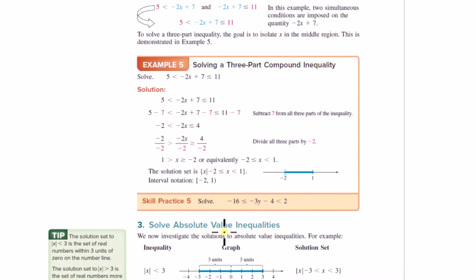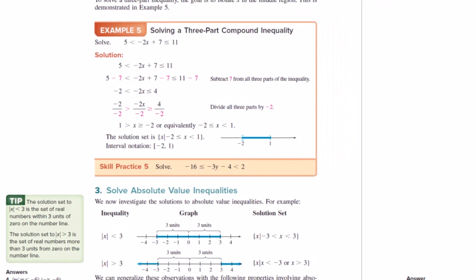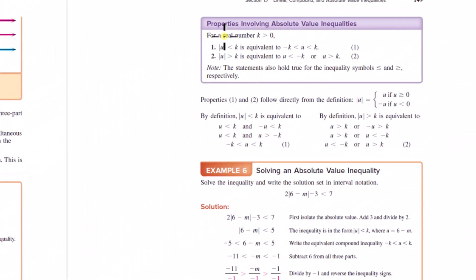All right. Now there's also absolute value inequalities. The absolute value of x is less than 3. What's the solution set to that? That's anything between minus 3 and 3. You plug any number between minus 3 and 3 into this equation, it satisfies the equation. Anything else, it doesn't. The absolute value of x is greater than 3. So it's anything that's less than minus 3 or anything that's greater than 3, right? You get the idea?